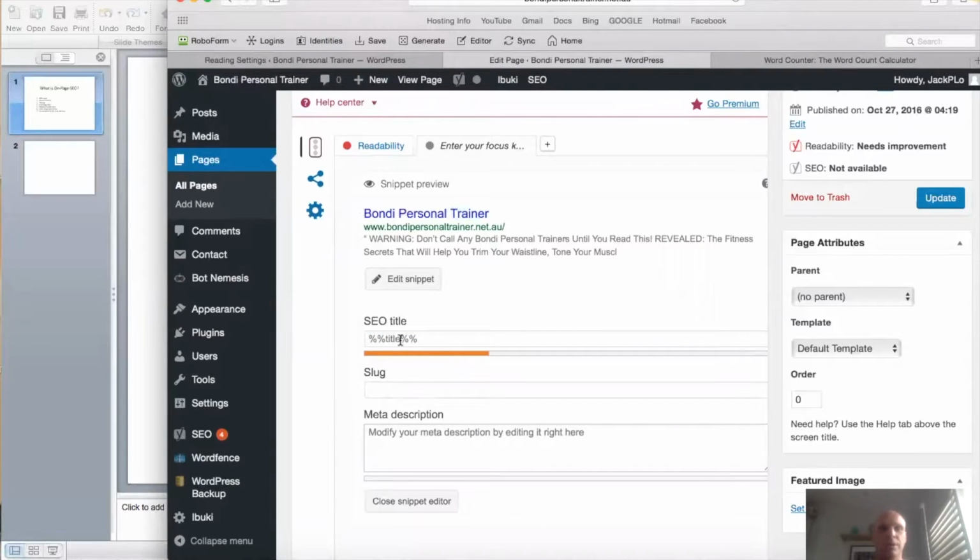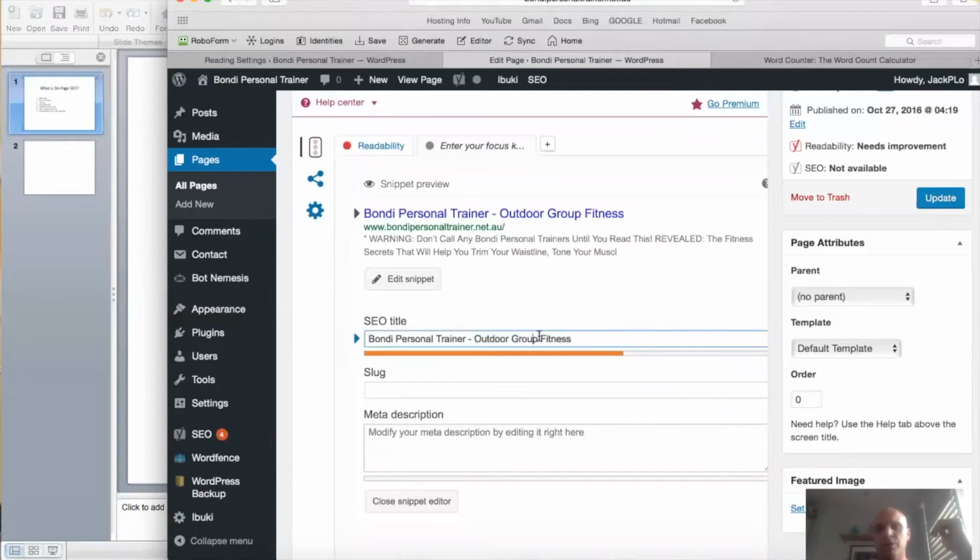So I'm going to go Bondi personal trainer, and I'll do a little dash and then outdoor group fitness, because we do more groups, training and boot camps. That way I've got my main keyword at the start, and outdoor group fitness in the title tag as well.